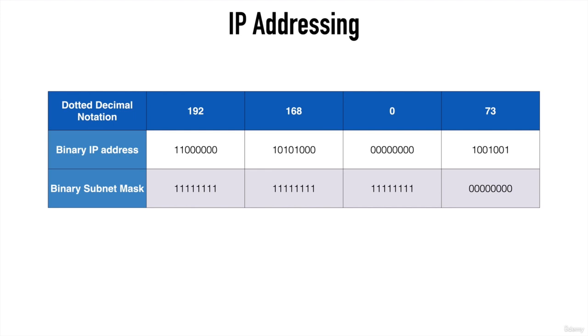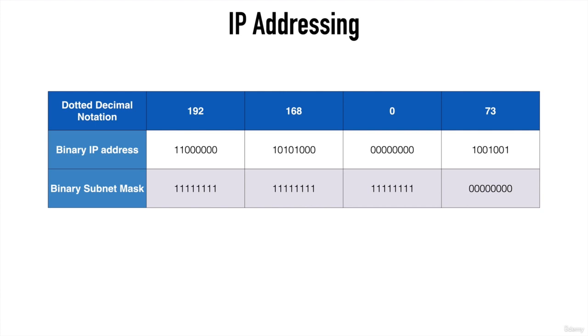We'll get more into binary calculation in our subnetting section, so for now let's just look at how the binary IP address and subnet masks work together. So we see our IP address represented with the binary number shown here, and likewise we see the netmask, or the subnet mask, represented in binary as well. The subnet mask is going to be a series of contiguous 1s in binary, followed by a series of contiguous 0s. So anywhere that we have a 1 in the subnet mask, that means the corresponding IP address section is going to be considered the network portion.